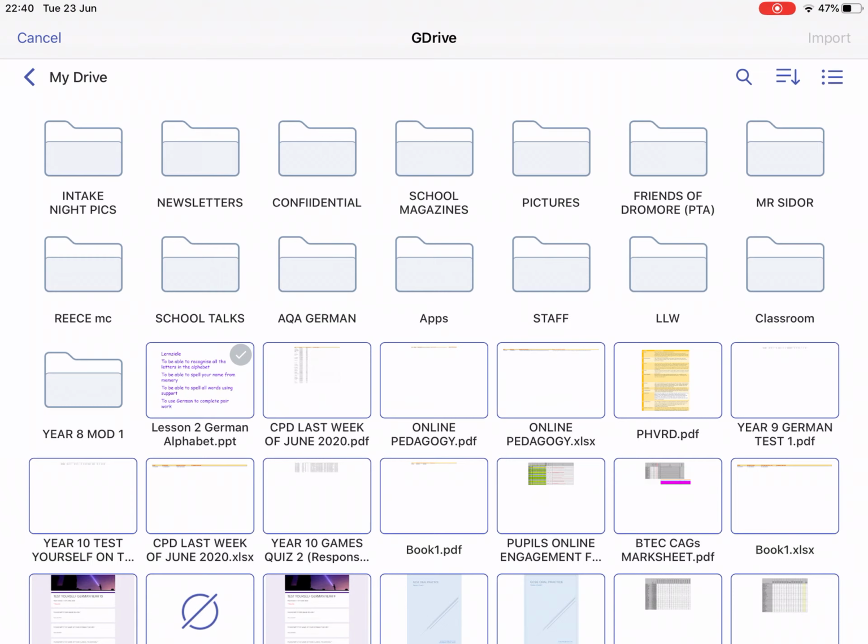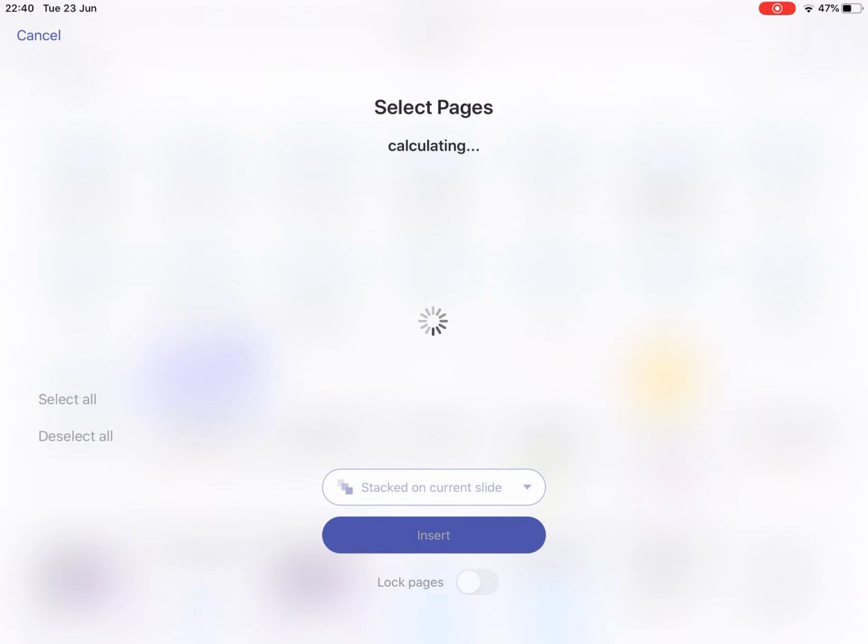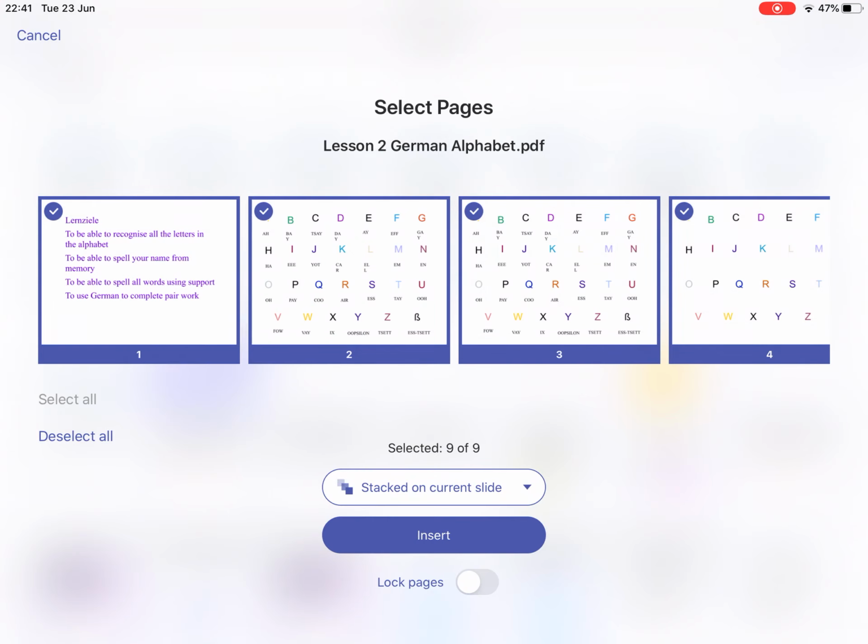So I have one presentation here that I will use. I'm going to click on that presentation and will import this presentation now. It takes a few minutes or seconds maybe to change the file into something that is supported by Explain Everything.